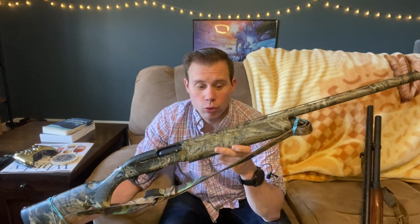So with that, I'm going to go ahead and cut the video real quick so that I can get these disassembled, because watching me pull these apart really won't be all that interesting. And then we can get into some of the minutia about the differences between these shotguns. So, see you in a second. All right, guys, and we're back.